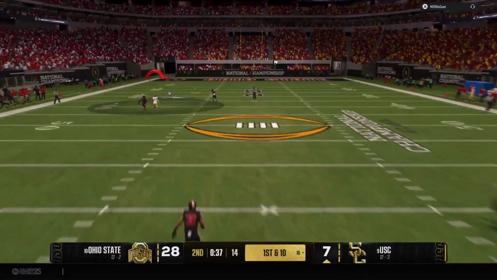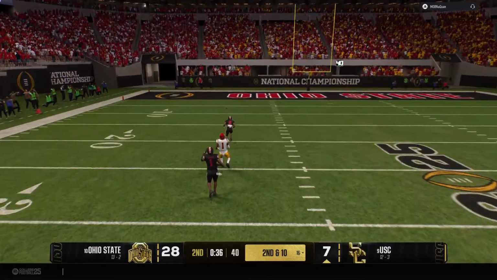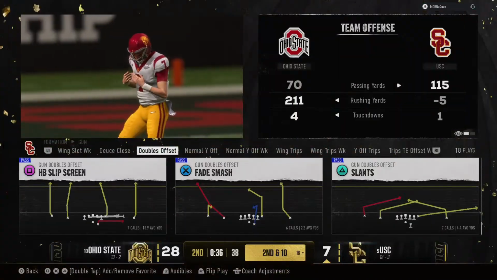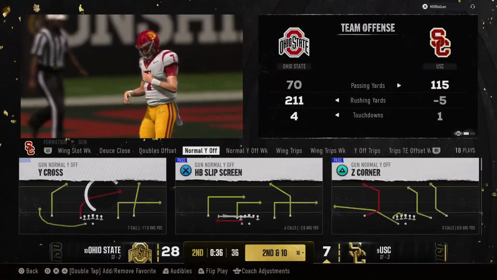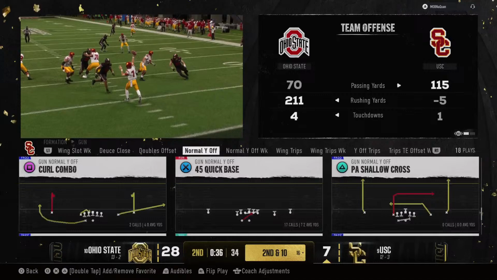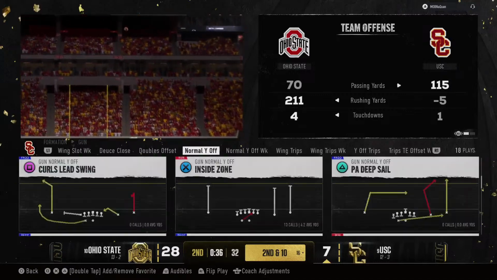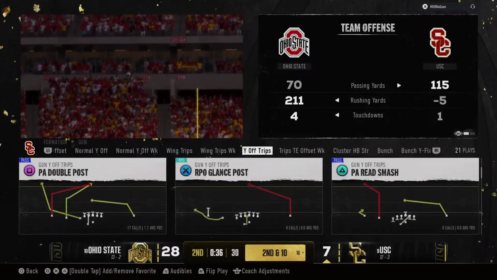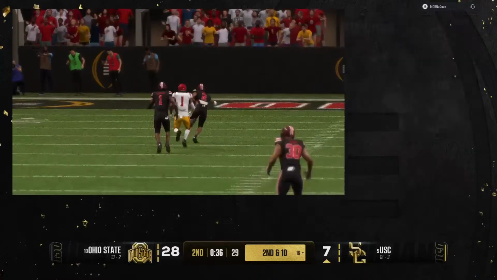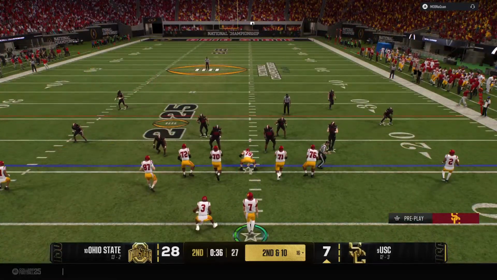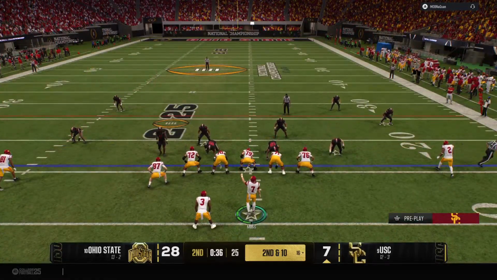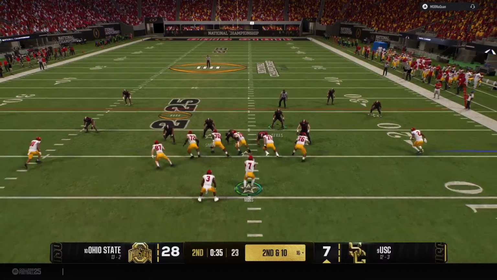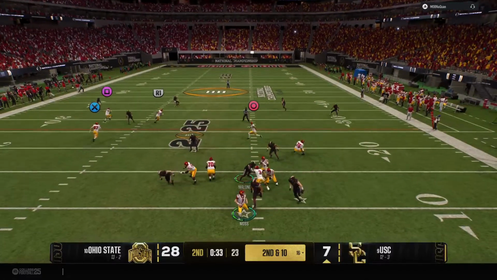Looking for a deep completion. Incomplete. They cannot connect on the deep ball. You know, the game often comes down to a play or two, and the offense just missed a huge opportunity for a big play. Going to have to make some adjustments there, and maybe go back to that play and see if they can come up with a big opportunity. Getting set. Here's second down. Play action fake. Looking to throw.